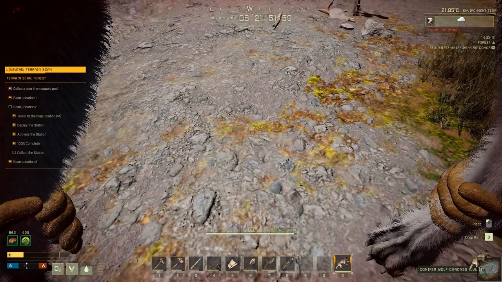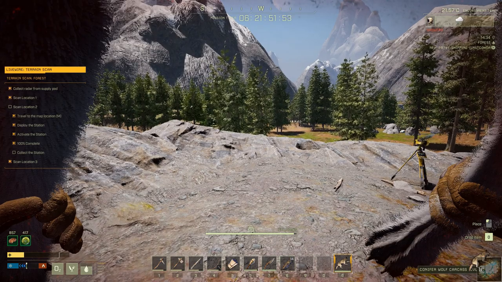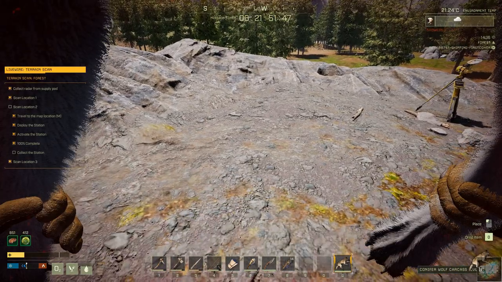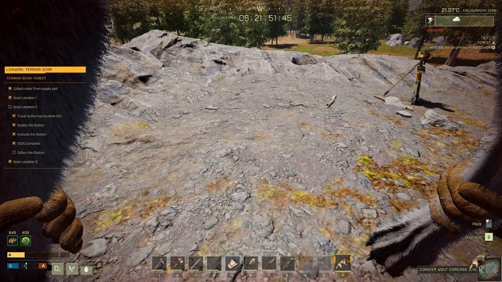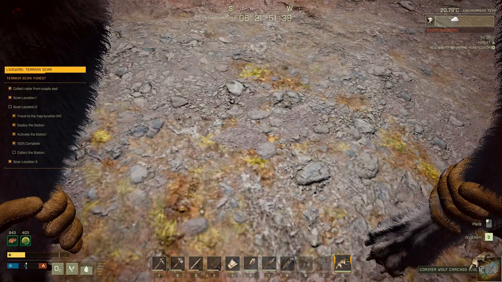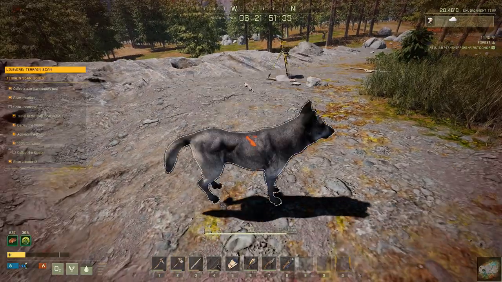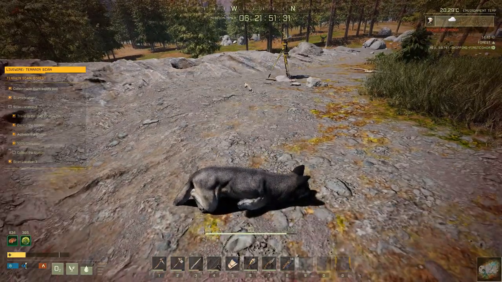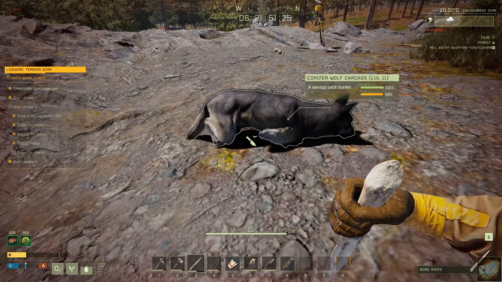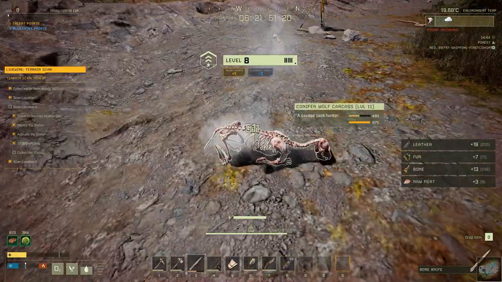What happened here? Oh, I picked it up. Crap. How do you drop it? Right place. Oh man. There we go. All right. Three. I guess because I had G. And we just leveled up. Excellent.